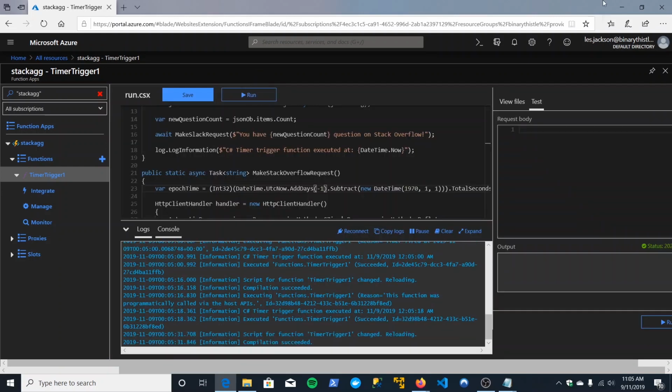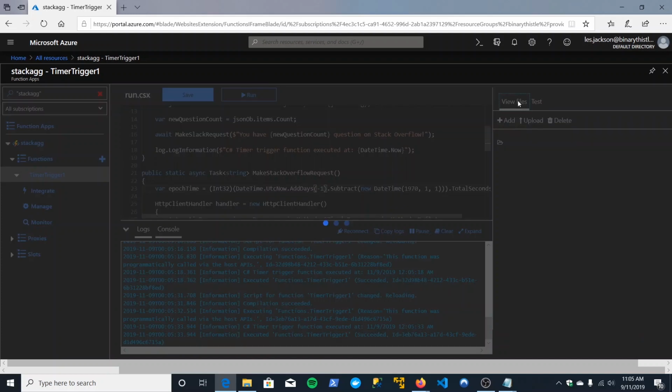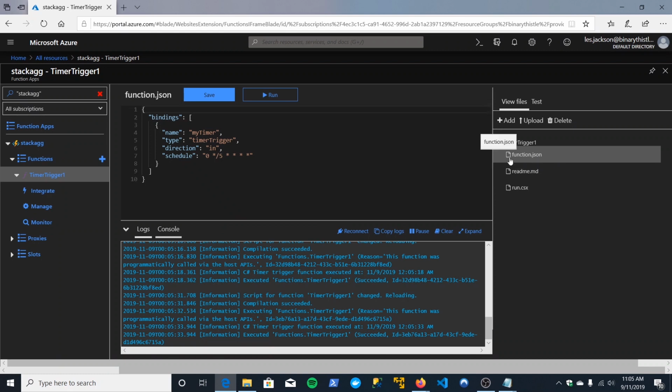Now the last thing we need to do is update our scheduler, because at the moment this thing is running every 5 minutes when I'm not running it manually as well. So that is all done within this function.json file. And you can see we have a JSON key value pair set up as usual, and there is this schedule element, and we want to update that now to just run every day.